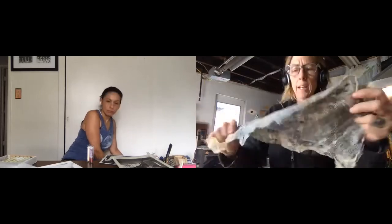And I just need a pair of scissors. And then this is a piece of lace. So this lace has already been waxed, right? But it's good. It just means that it has wax in it. So if I wanted to clean it, I would just lay it on the palette.